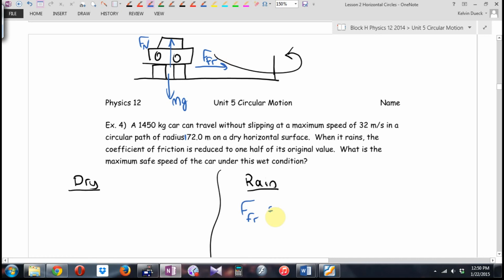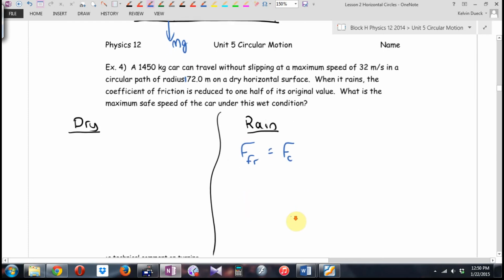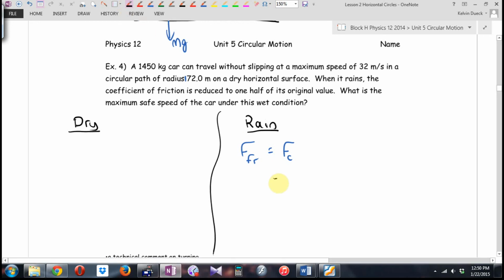Now, it doesn't equal MA. What path am I tracing out? It equals FC, which is going to be MAC. Alon, in this case, friction equals what times what? Although they gave me the mass of the car, apparently so far they didn't need to. Maybe it doesn't cancel out later on. I don't know. Which version do I want to use for acceleration?